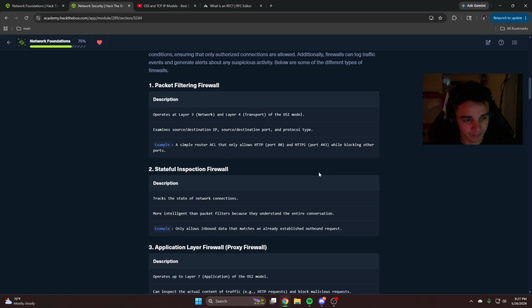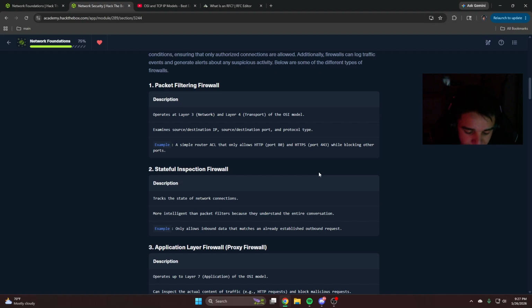So two, stateful inspection firewall. It tracks the state of network connections, and is more intelligent than packet filters because it understands the entire conversation. An example of this is only allowing inbound data that matches an already established outbound request.